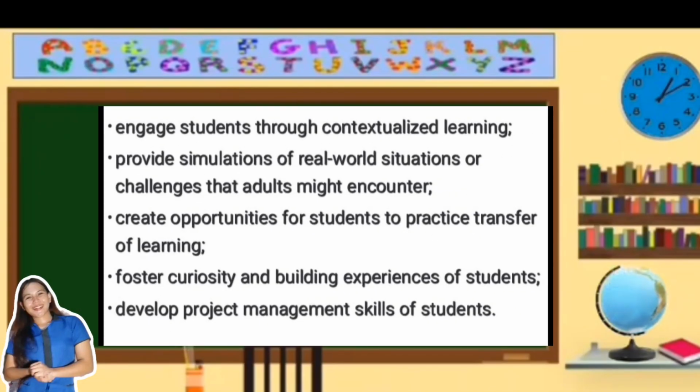So teachers can use the GRASP assessment model to, first, engage students through contextualized learning. Second, provide simulations of real-world situations or challenges that adults might encounter. Third, create opportunities for students to practice transfer of learning. Fourth, foster curiosity and build experiences of students. Lastly, develop project management skills of students.